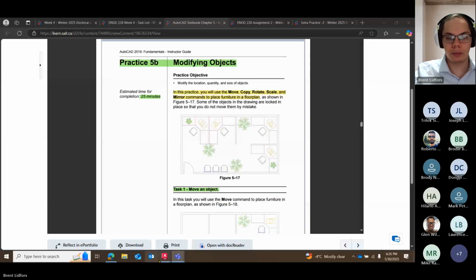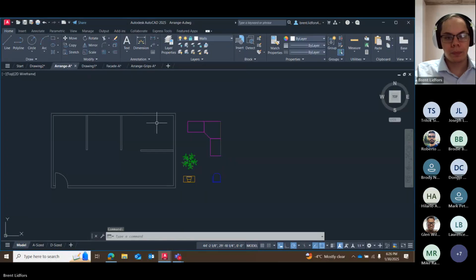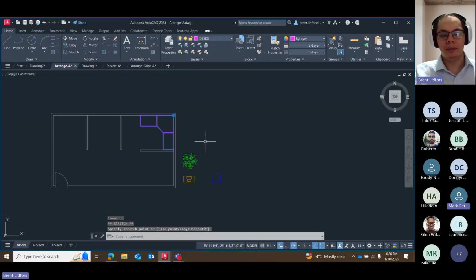How do you get the chairs to line up nicely, like center of the desk? Use a snap for that? I'd use the midpoint snap of that angled section of the desk. Okay. I'll do a little demo here. I thought I had the desk midpoint on. It's not. That would be why.